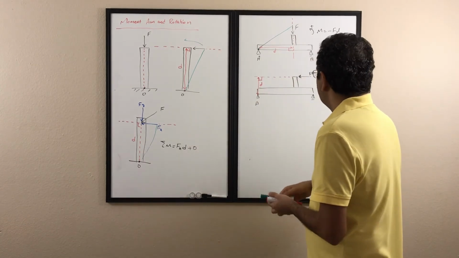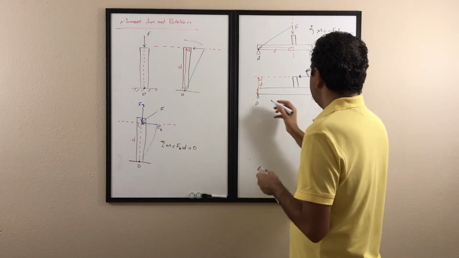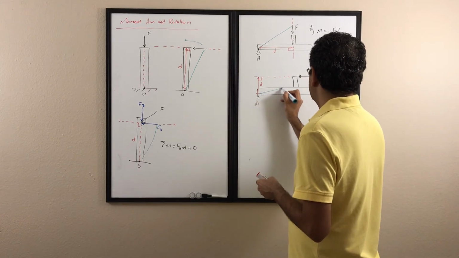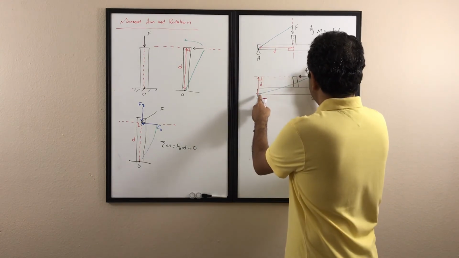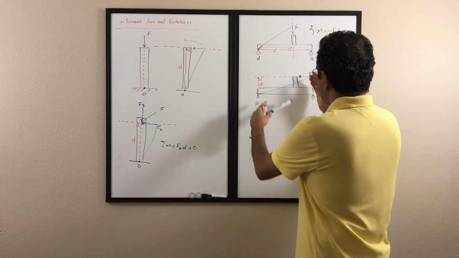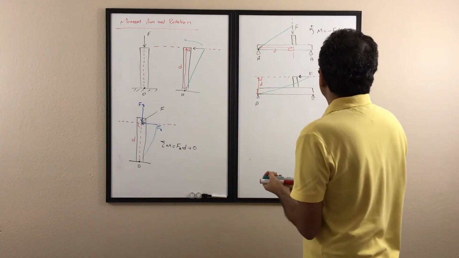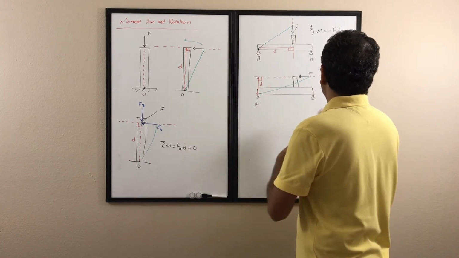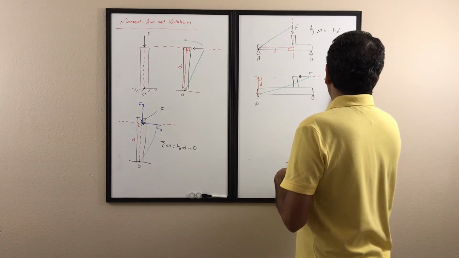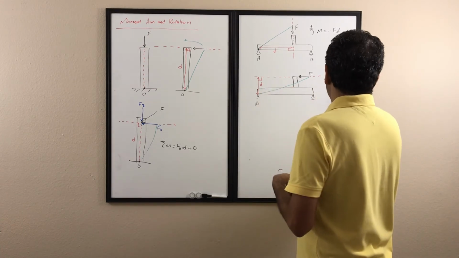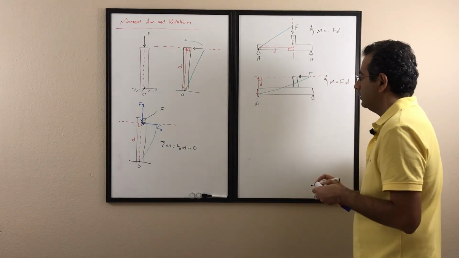So that's the normal distance, and then which direction is it going to rotate? Unconnect the rope from here to here and see which direction it goes. It's going to rotate the rope counterclockwise, so it's going to be positive. So the moment M is going to be F times D, a positive moment.